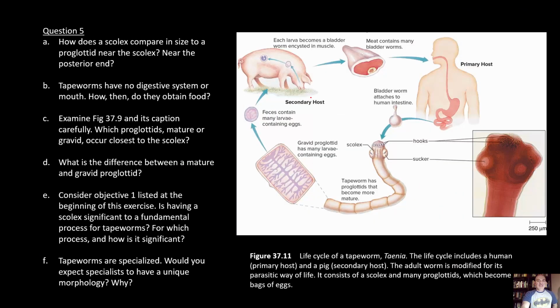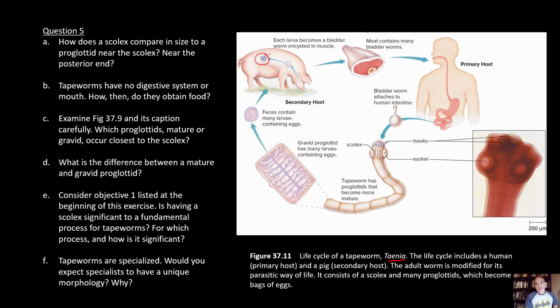So this is the life cycle you see on the right for Taenia, and you can see a micrograph of the scolex and so on. And this is the pork tapeworm. It is the genus Taenia, but I'm asking on that prior question, what is the entire full scientific name for it? You can see your mature proglottid broken off in the feces, and then it gets picked up by an animal.